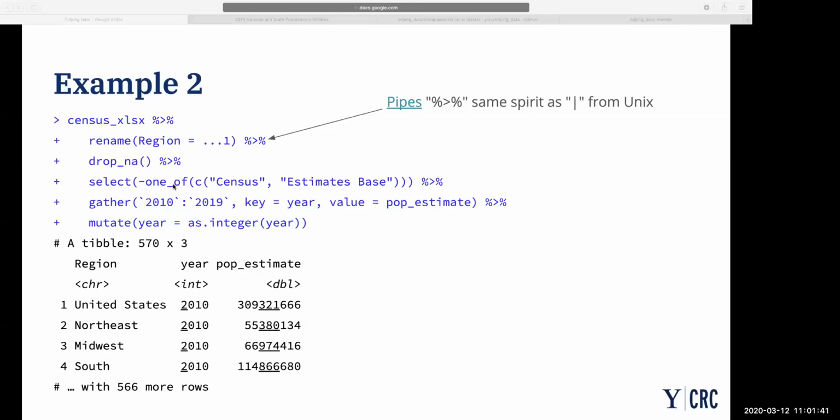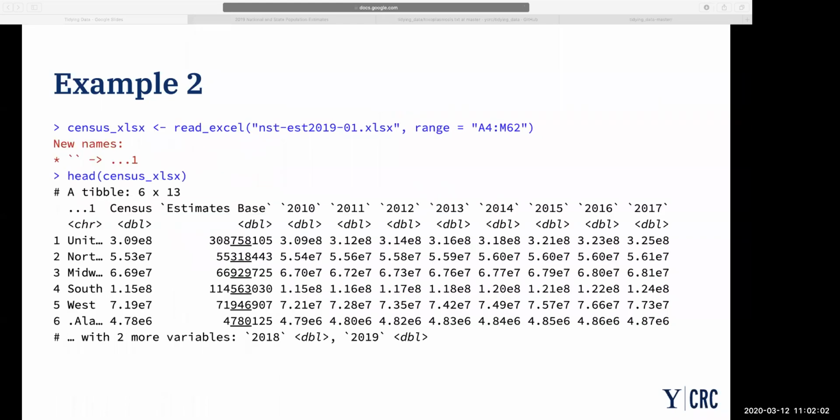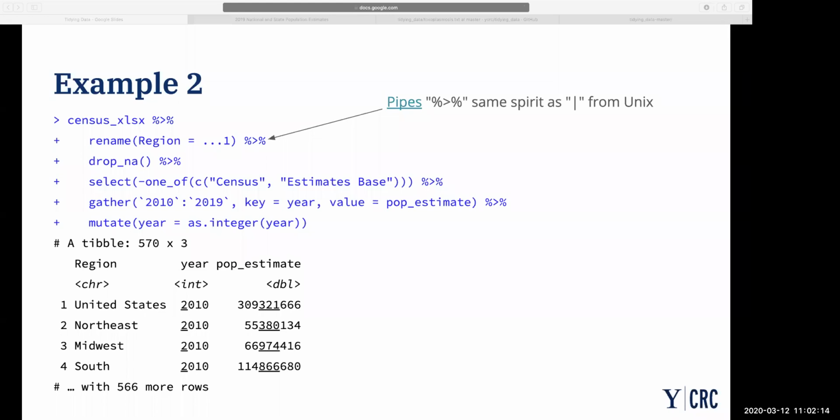And what I'm asking here is to give me the inverse of the two-column census and estimates base. What this line is doing is saying, take those two columns out of my data. So I'm just throwing out this part and this part, because all I'm interested in are the yearly estimates for each of the regions. It's sort of a wacky way, but it's the tidyverse way of saying, take these two columns and throw them out. So that's another part I'm doing.